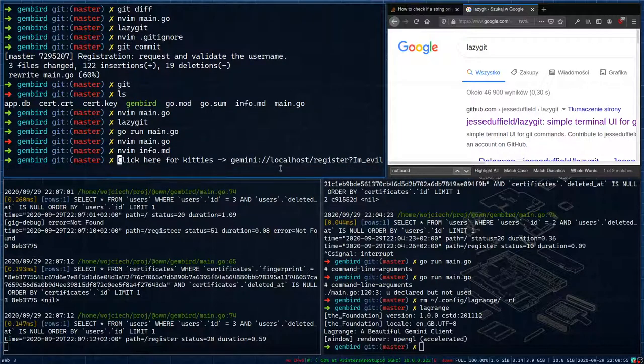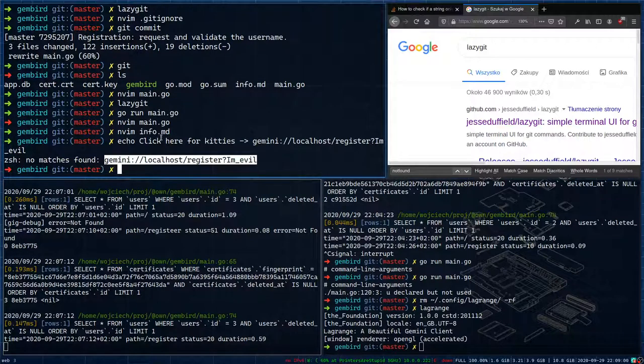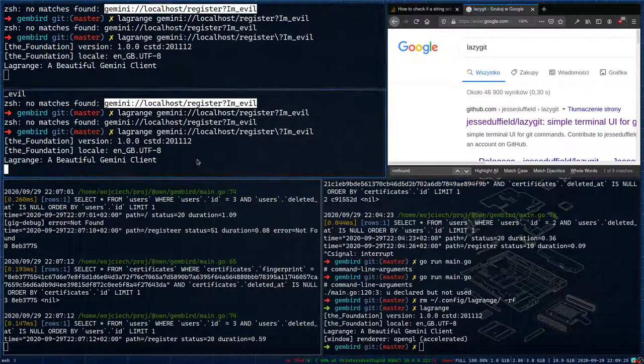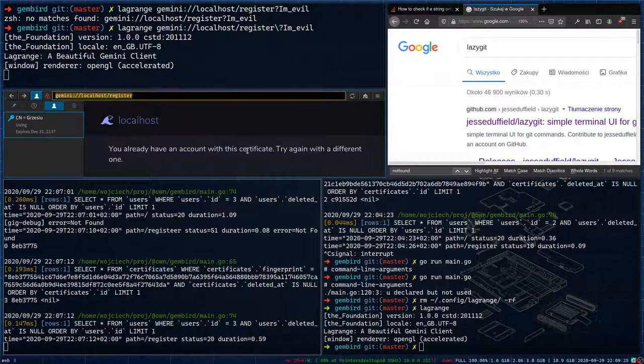And you click that and it redirects you to this link, and we don't know that because you didn't check before clicking. But we can't expect the user to check every link meticulously before clicking, and they could just get redirected to it. It's really out of the user's control. So once they do that, they get registered to our website, and as you can see here, we already have an account. But if they didn't and their client provided the server with a certificate, they would get an account and they wouldn't even know it.